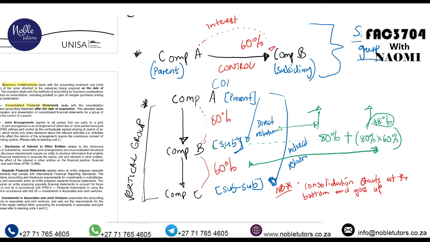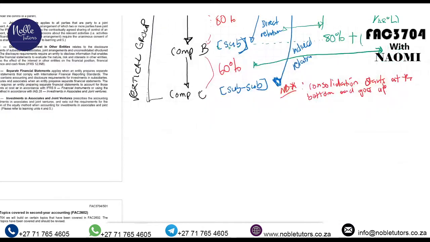So what I'm going to explain now are complex groups. Simple group, complex group. The first complex group that we have is a vertical group. I hope you understand. Please remember, you can always come back to the video and watch it again and again until you understand it. So that was the vertical group.